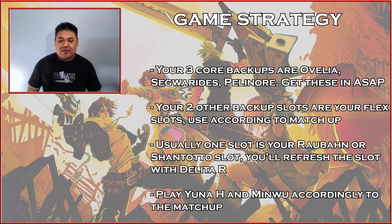But we're running free deleter R, so in general, you'll be able to play Rauban pretty freely. You don't have to be too picky when you play Rauban, because you play Rauban, you play a deleter down, and deleter is huge if you have Ophelia out. 10,000 power forward, and you clear out a Rauban, so it's actually pretty good.